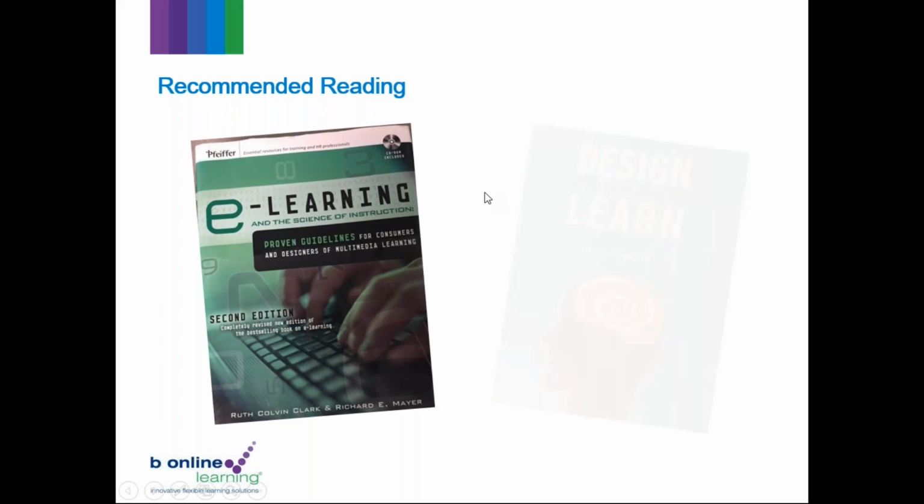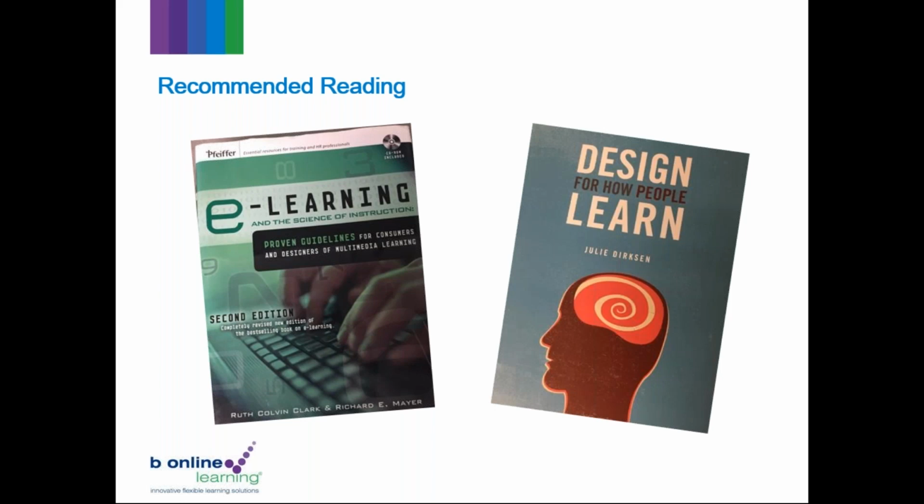And the other one that also references some of this stuff as well as some others is one by Julie Dirksen called Design for How People Learn. Now, the one that I'm showing there, the one that I've got, was the first edition. It's actually into a second edition now. So again, if you're interested in knowing a bit more about this kind of brain processing and theoretical stuff, it's in there, and again, it's written in a fairly easy to read way that you can grab different parts. So if I was going to recommend a couple of books on this sort of topic, these would be the two that I would definitely recommend.